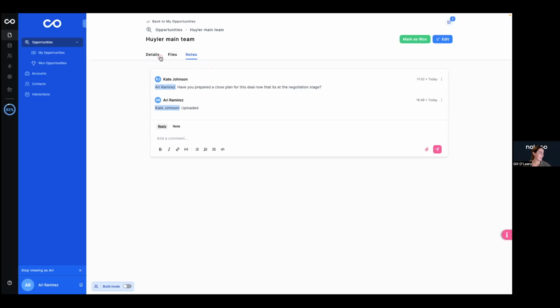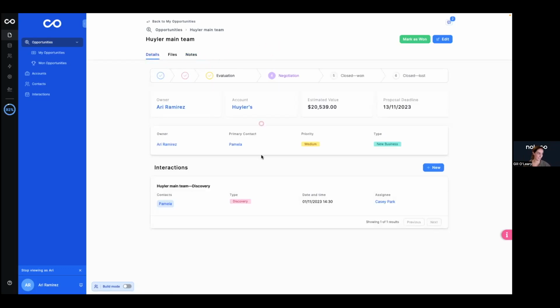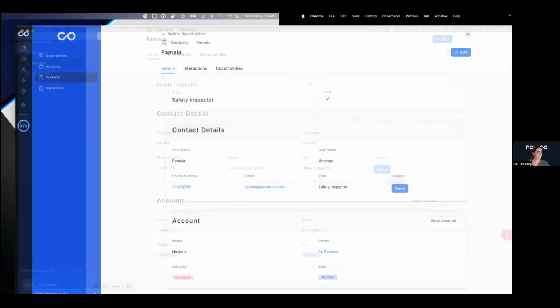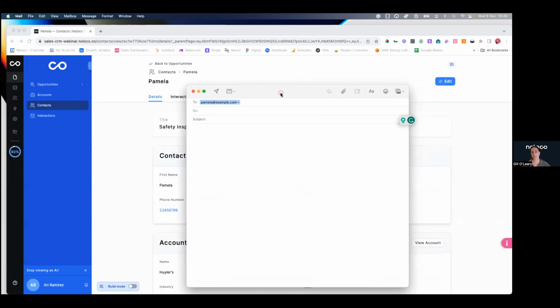But moving on, now that I've taken care of my deal, before I completely wrap up this customer, I might just head back to Pamela, my key contact. Maybe I want to send her an email, call her to just finish off this deal and get the contract signed. It's really easy with our email and phone fields to... it's opened a different window, unfortunately. But I'm going to just zoom out of this for a moment so you can see what's just popped up for me.